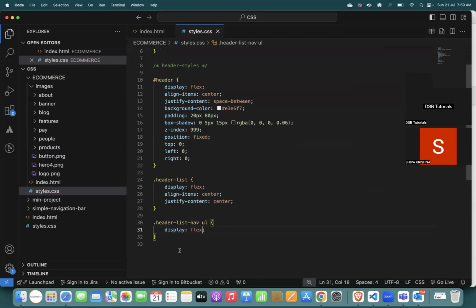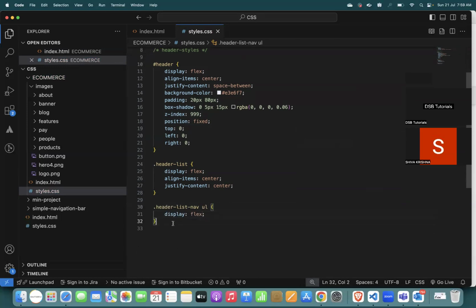Then I will copy this class, and inside the UL we have LIs, right? So UL li, just close the bracket. Remove this and add here.